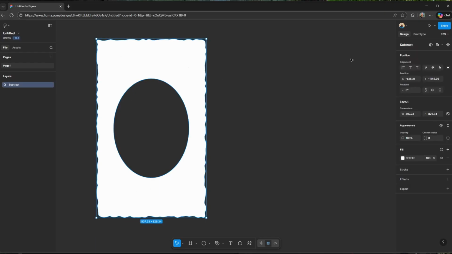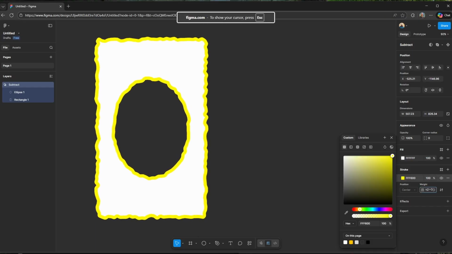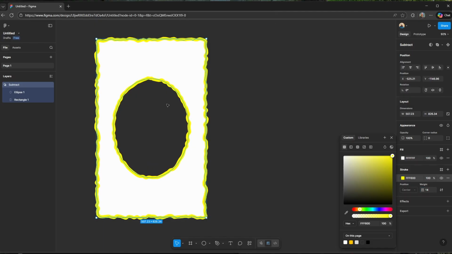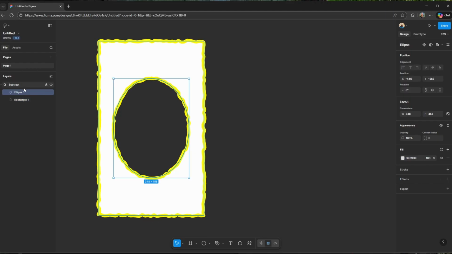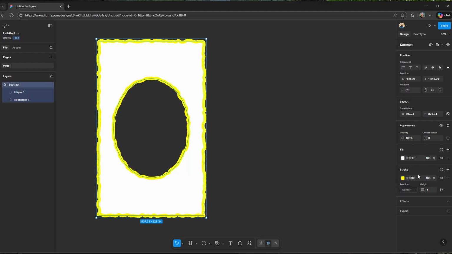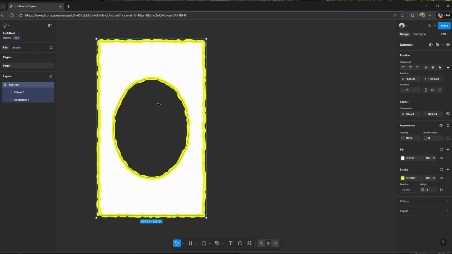Well, looks like our border went away when we did that. So let's just re-add the border. Thickness here. I think it's fine if the middle's cut out. If you don't like that, you don't have to add the border to the whole thing. You could just do it to just part of it. This is fine. So you just take this part off, so I don't have double wiggles. Okay, this is going to be our card start.